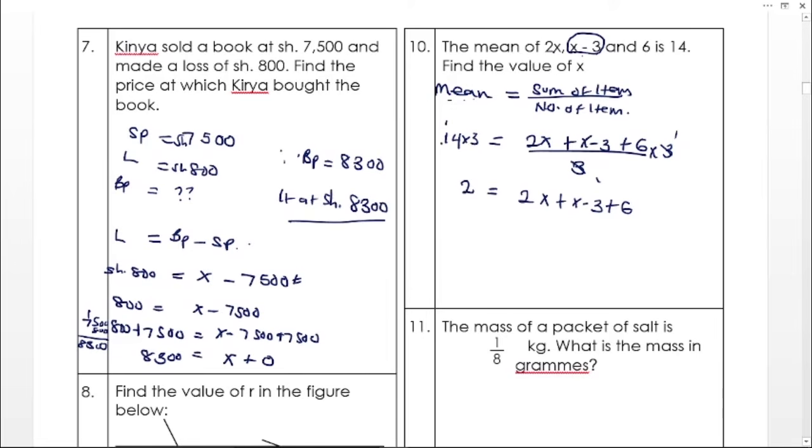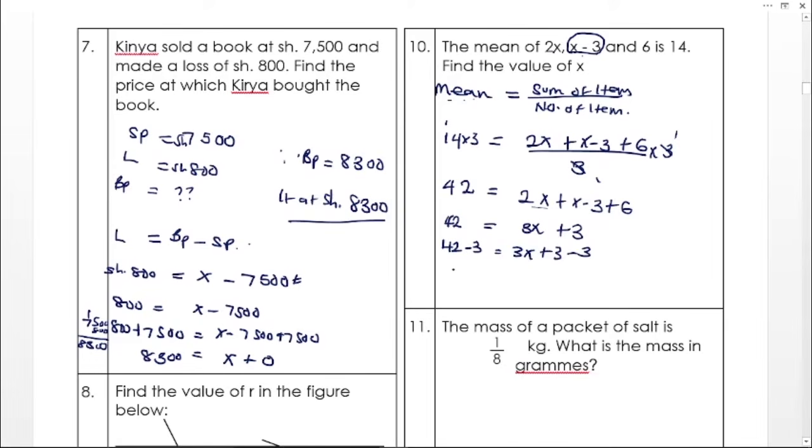We put here 3 times 1, 3 plus this one, it's going to become 3. Now 3 times 1, 3 plus 1, that is a 4. There we get 42. Now we collect like terms. Then we have 42 is equal to 3x, then plus negative 3, positive 6. We remain with the 3. So we are having 42 minus 3 is equal to 3x plus 3 minus 3.